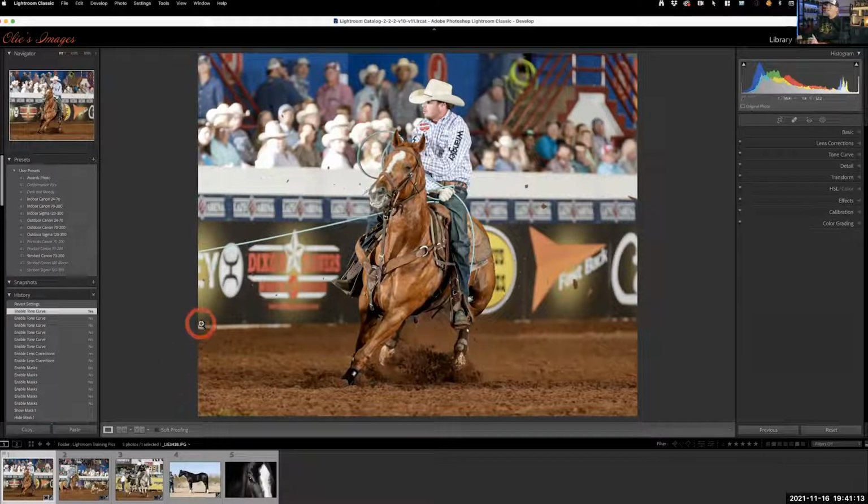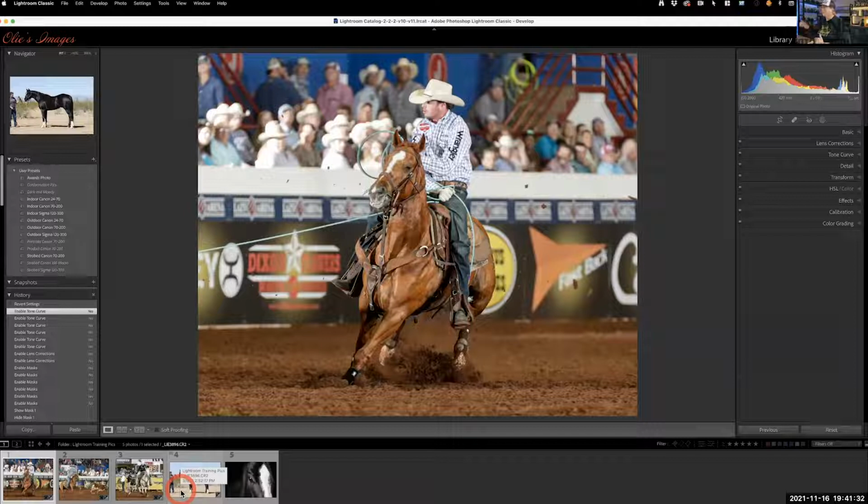All right, so let's make a preset, because let's say we want all of our team roping images to look like this, all of our event images to have this edit. Maybe we're not going to bring them all in and edit them all at once and sync them. Maybe tomorrow we're going to get another order and the next day another order, or a bunch of orders one after the next, like it usually goes. So what we're going to do is make a preset.